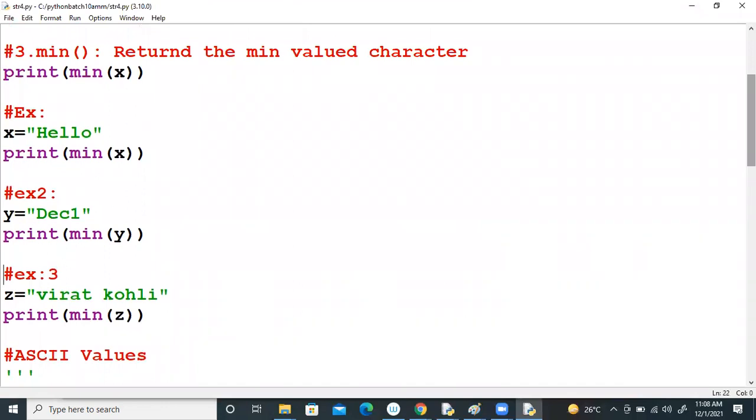For the ASCII values table, you can just search for ASCII table in your Google, right? You will get the ASCII table, and it displays all the values for those characters, right? Okay.